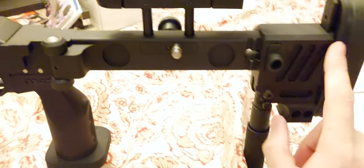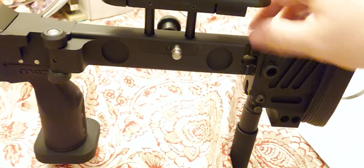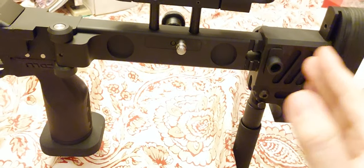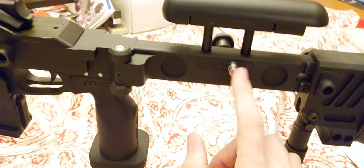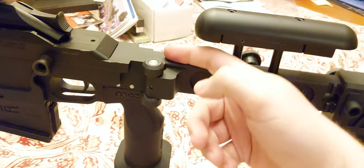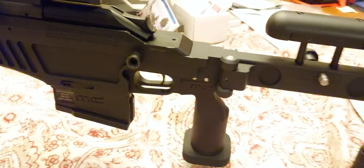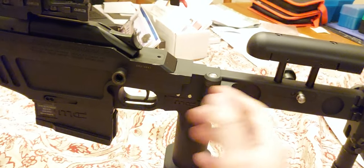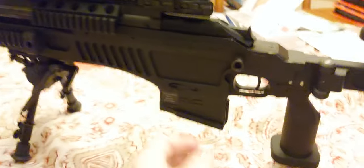On the other side, there's a unique button system where you unscrew one side, pull a piece out, and there's a precisely machined set of notches to adjust length of pull — about two inches of adjustment. This little stainless steel knob is part of the folding lock mechanism: when you fold the stock, this piece swings around and locks into a steel cylinder. It's an extremely tight press-fit lockup — very solid.